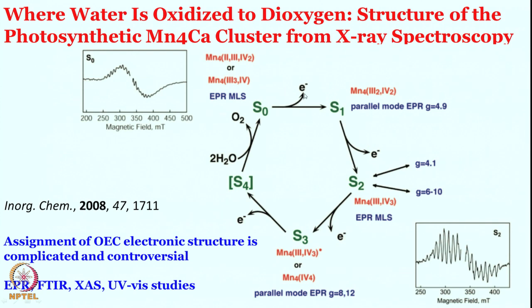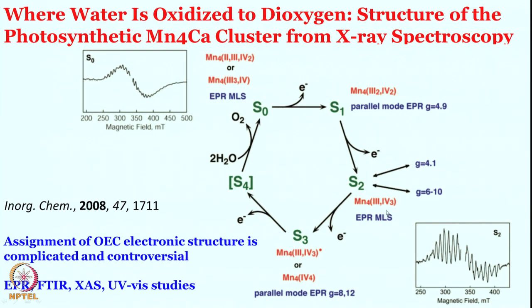From there on 1 electron oxidation occurs, and this is quite definitive: upon oxidation of one of these 2 intermediates, perhaps one of these 2 is correct, which have spectroscopic evidence, we see that 2 of the manganese will be in plus 3 oxidation state and 2 of the manganese will be in plus 4 oxidation state. This gives the EPR, and the EPR is very characteristic for these species. Further oxidation of this intermediate gives rise to a situation where one of the manganese remains in plus 3 oxidation state, and another manganese which was in plus 3 is now oxidized to plus 4.